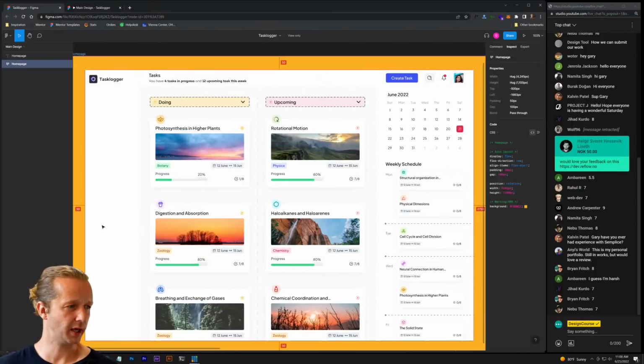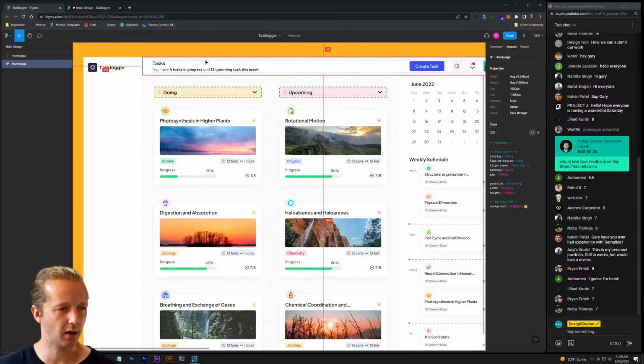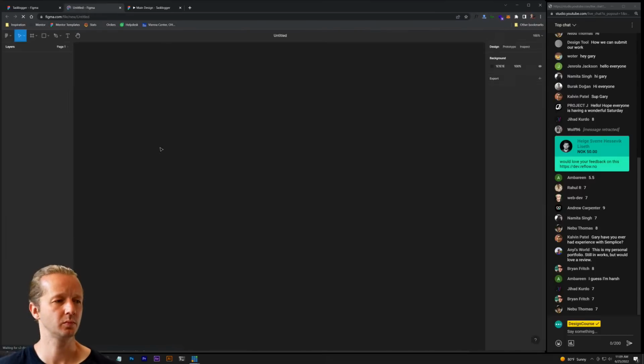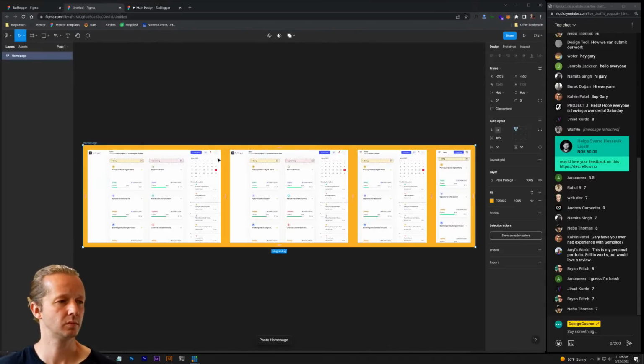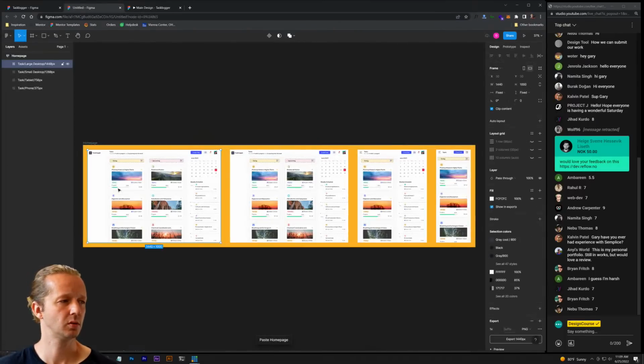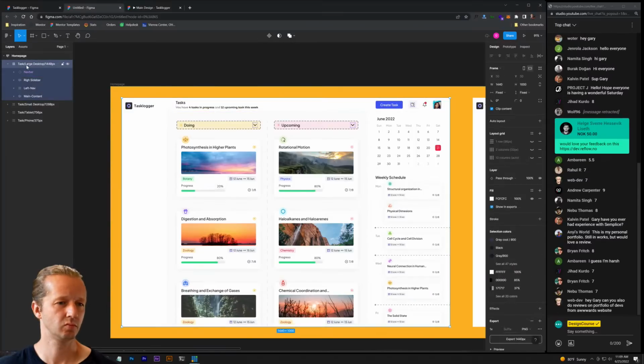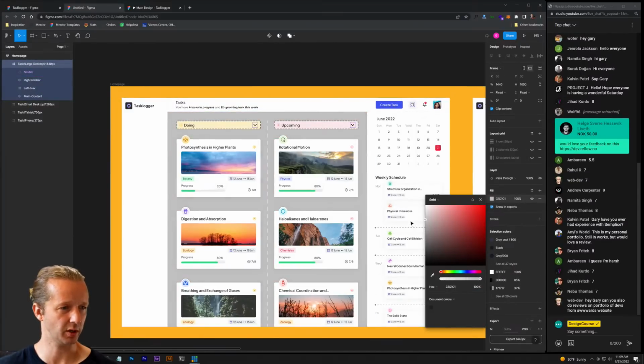All right. So looking at the design overall, one thing I might want to change, if I could take this into a new document. What is happening here? Let me change one of these colors. Okay, there you go.